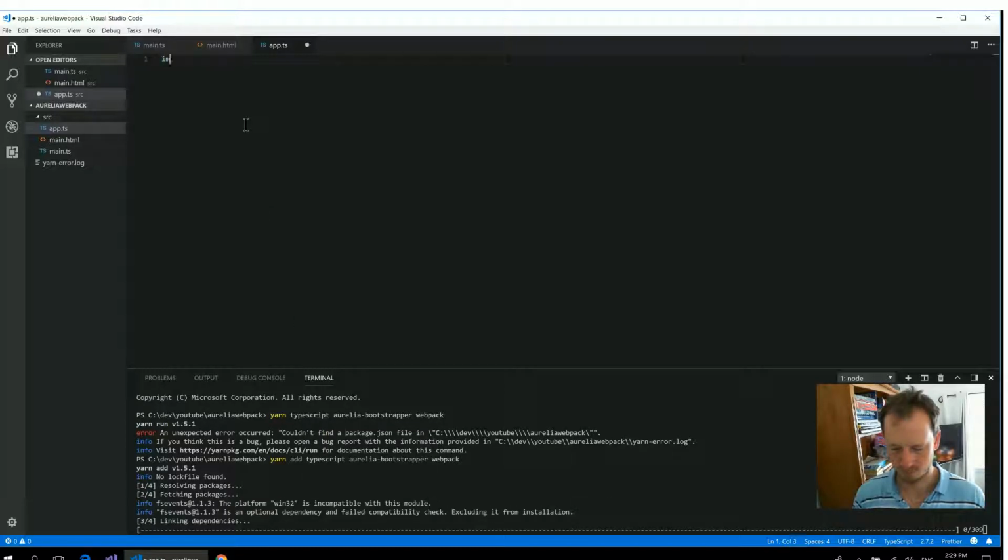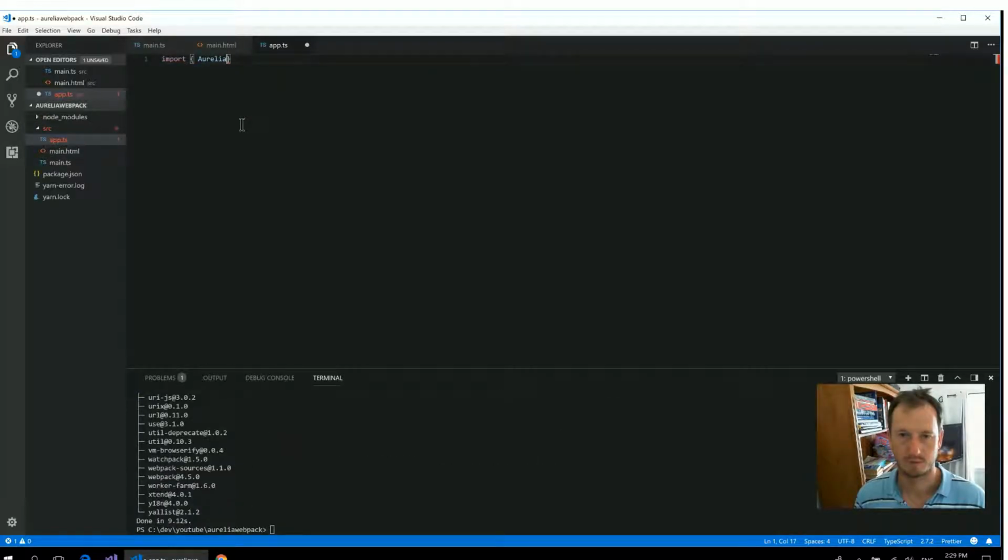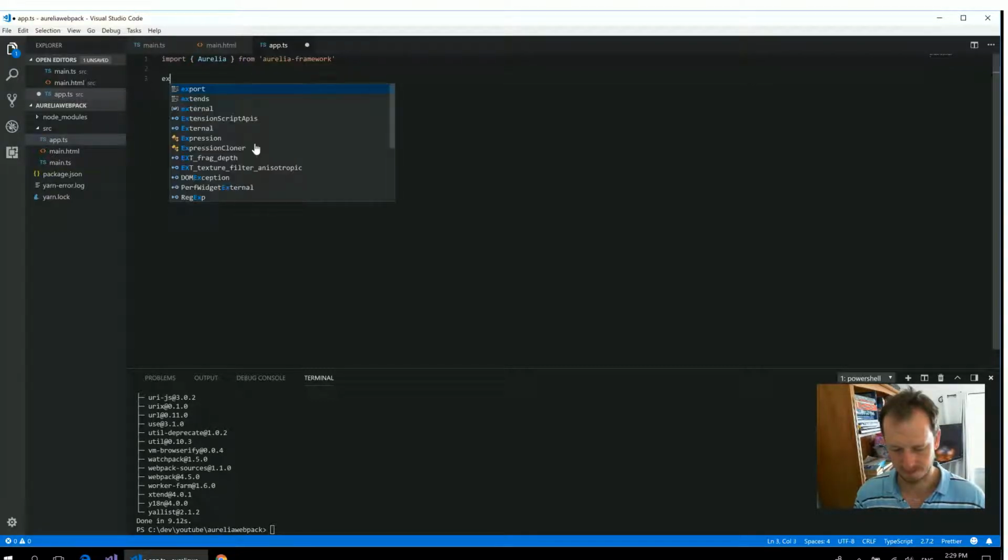So what we'll do is import Aurelia, and that will be from aurelia-framework. So what we need is a configure function.